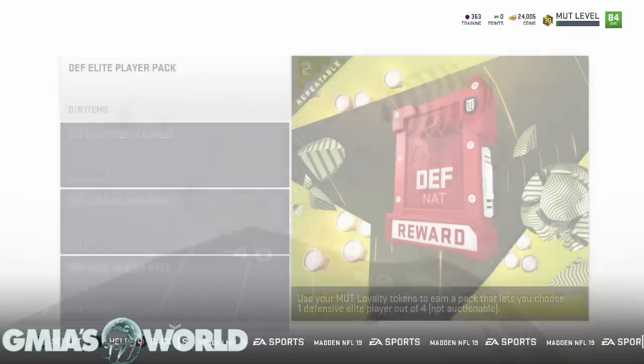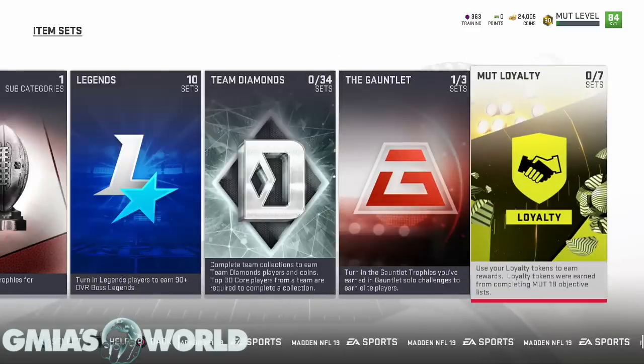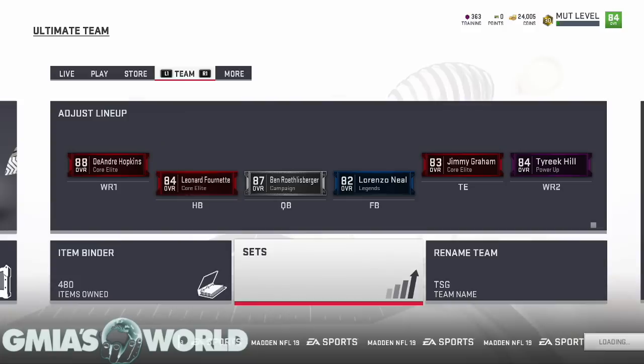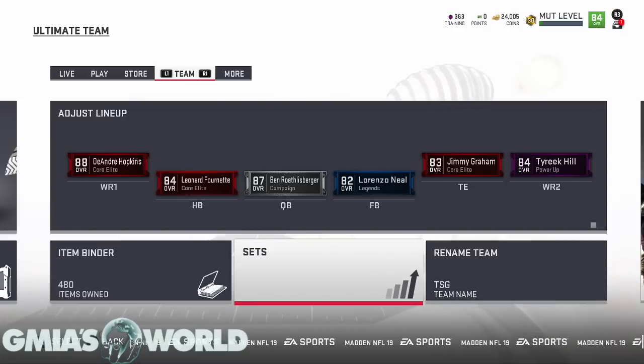Understand this. Even if some of you guys have already gotten the Antonio Brown card, the cover athlete, keep in mind that was part of a pre-order for the actual game. So if you haven't gotten it, don't worry about it. You give it until August 10th at about 10:30 Eastern Standard Time.